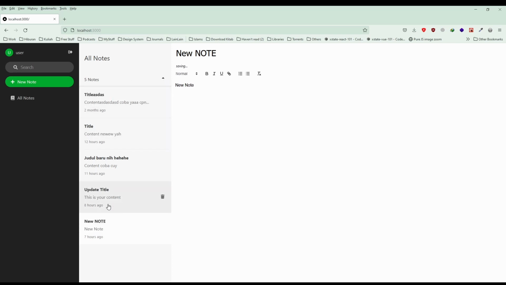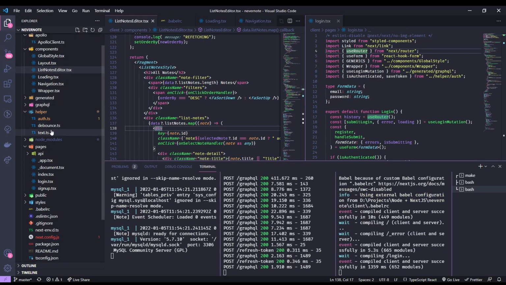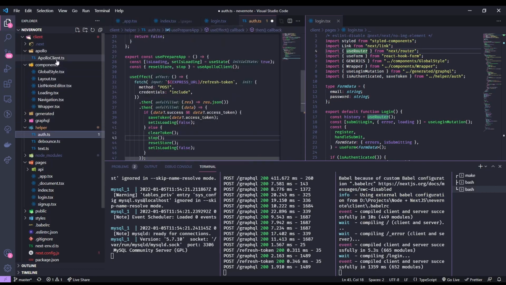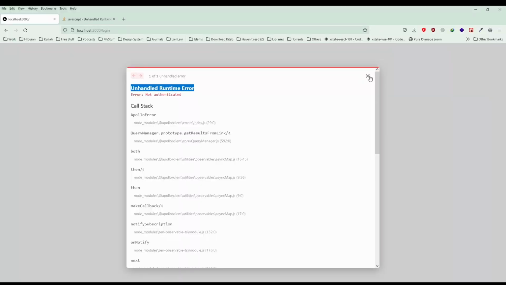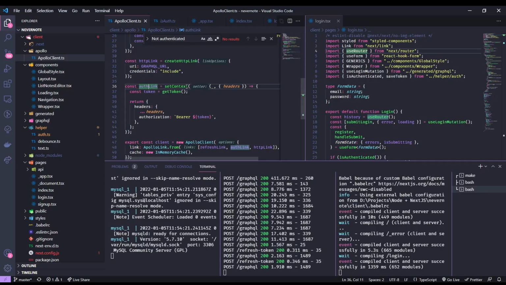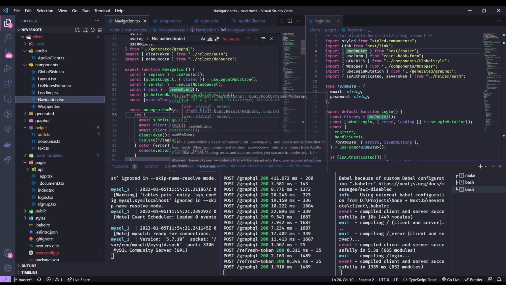Okay, log out. I think this one is from this, I think. And it's from this, the navigation, I think.